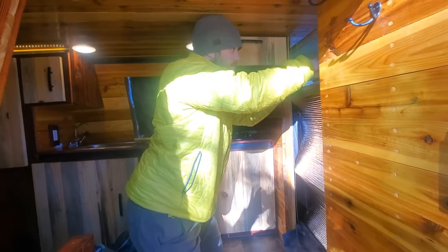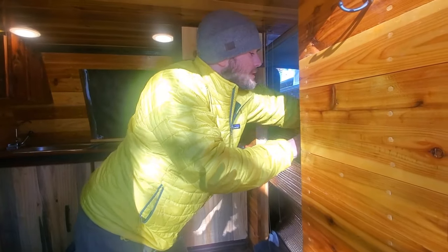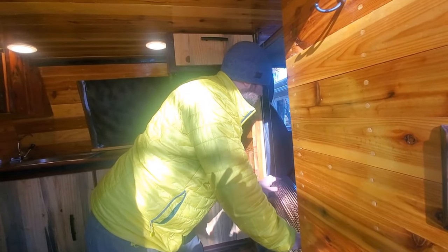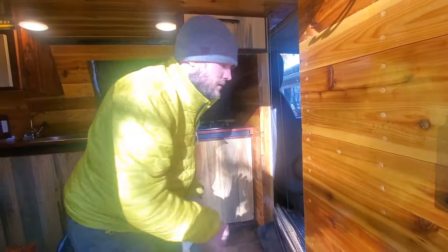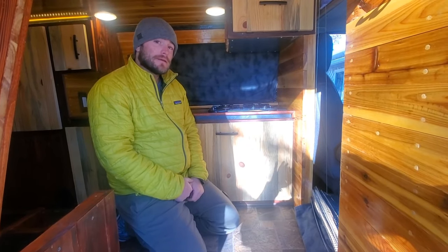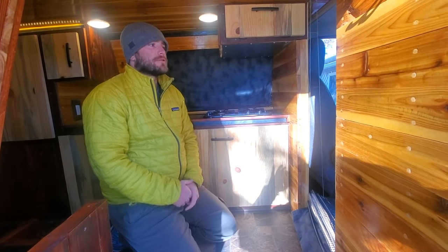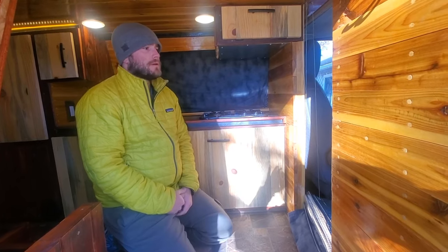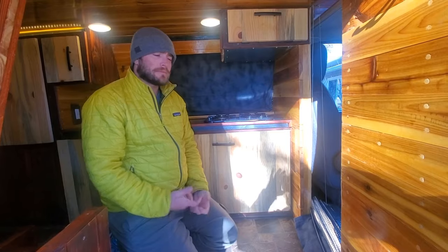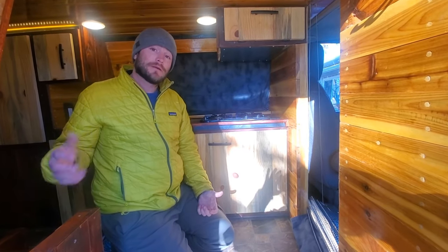And now you slept in this thing, lived in it. Where were you at and what was the temperature? I was a ski instructor up in Winter Park, Colorado. I slept in this all winter. Coldest I've been in this van is about negative 10 degrees. That's cold. It got chilly that night for sure. But on average in Winter Park, it was probably anywhere from negative 5 to 15 degrees, 20 degrees at night. I had a 15 degree sleeping bag that I usually slept in unzipped.